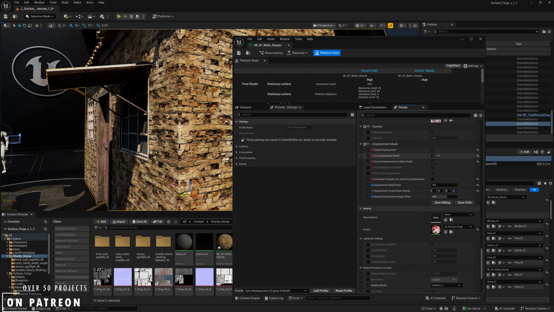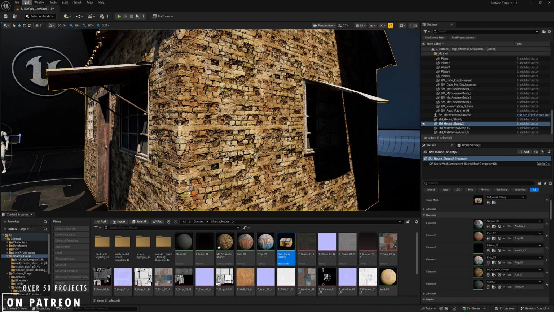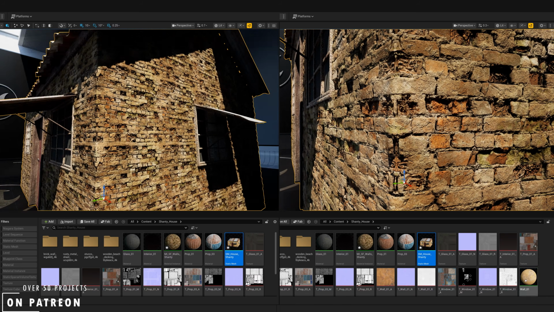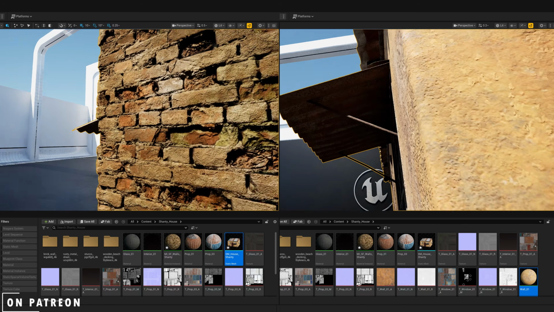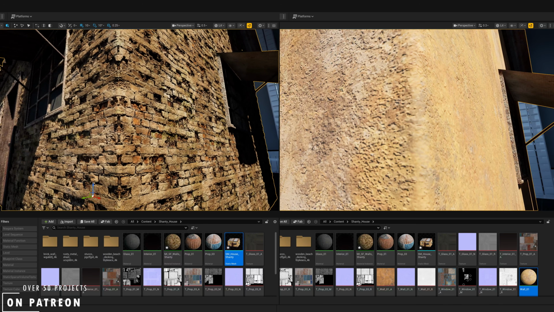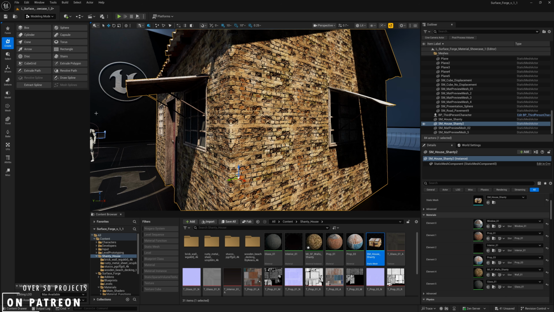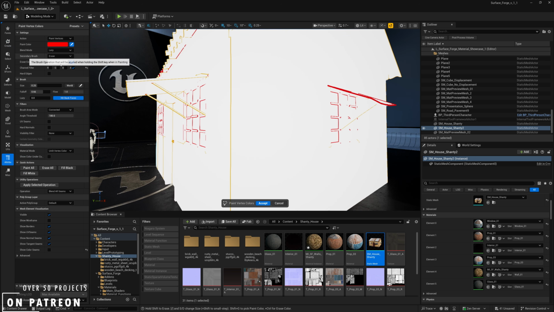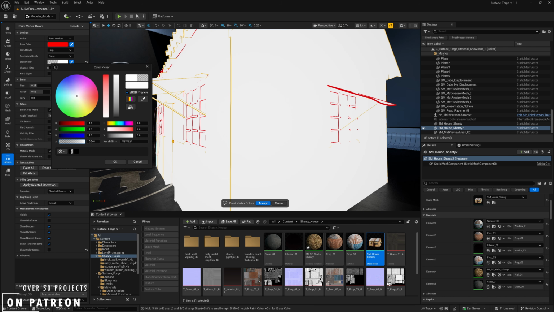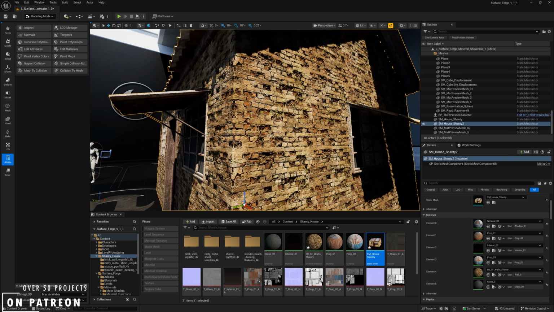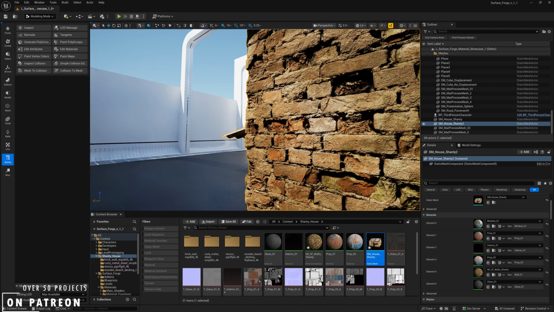So I'm not pushing the bricks out across the whole building if I don't want to, or if I have any geometrical problems or edge issues. The lucky thing about the CGTrader asset pack that I'm currently using is that the edges are perfectly done. They are beveled quite faintly to allow for displacement to move from one side to the next quite nicely. You can paint that with the vertex color or with mesh paint. So you basically can hide the displacement on your geometry, and this allows you to really push the customization of your mesh in Surface Forge.